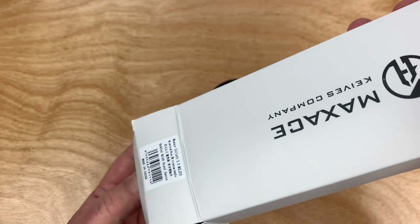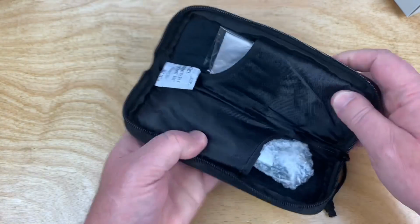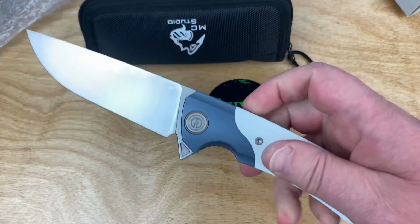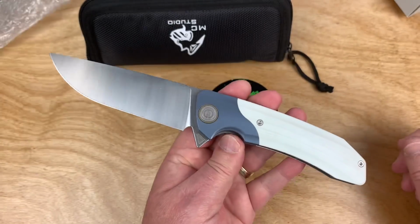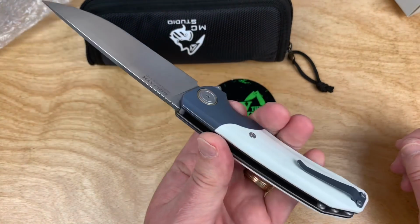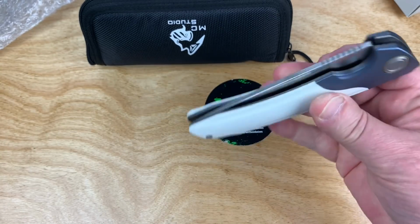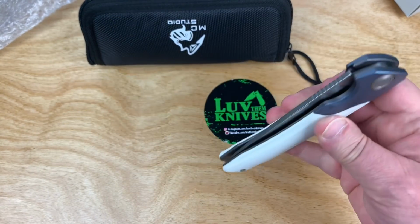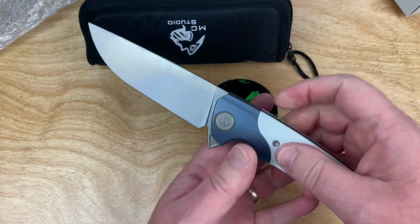And this is wrong. This will offend all your senses. Hopefully. I'm going to count on the fact that it will. Hello, pocket sword. Hey, what's going on? This is the Goliath 2.0 K110 Bowler K110 blade, and it's quite the gentleman. It really is. Overall, it's very easy in the hand, nice and fidget friendly, and friendly to little children too.